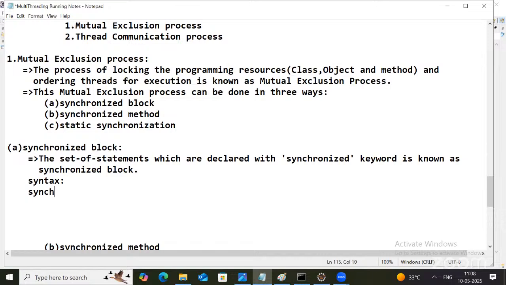The syntax is synchronized, and here a reference variable.